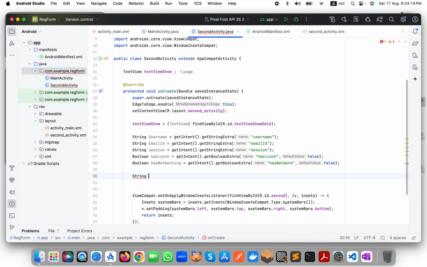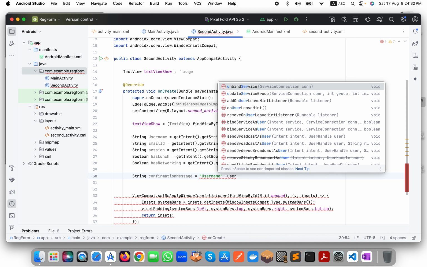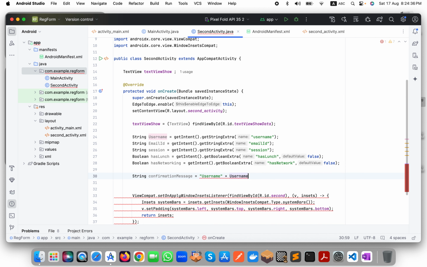So we are going to give over here something called a string confirmation message. What we are going to write over here is username, then plus the value that we are going to give over here, that was again username, plus \n, we are going to write over here email id, plus the variable we had given for email id, plus again \n, and I'm going to write over here session selected, and the session selected, I'm going to give over here session.